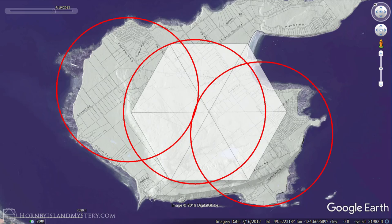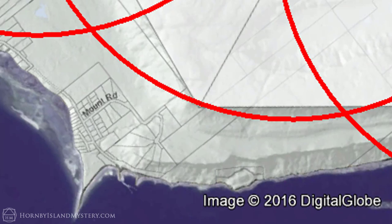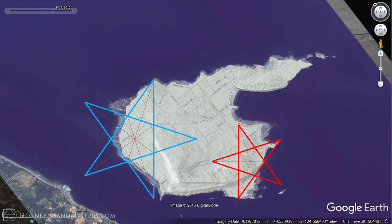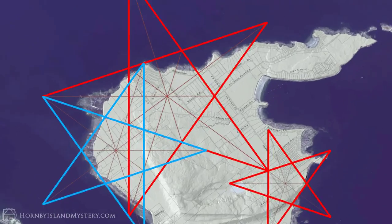6,666-foot circle centered on this point shows it passing within 30 meters of two apexes of the Hornby hexagon, including the pivot point at the top of Mount Jeffrey, further linking 6 and 5. Create a pentagram sized and oriented by the two we've already established, and you'll see that one of its bisectors goes directly through the Hornby Community Hall, a most significant human geography point. This bisector is also a Deerheart pentagram bisector that runs through the yurt.